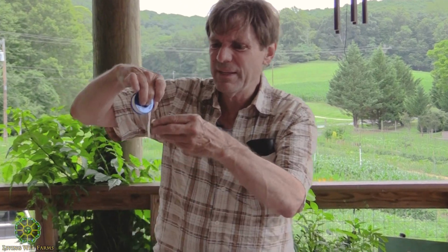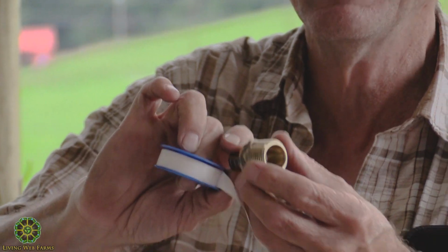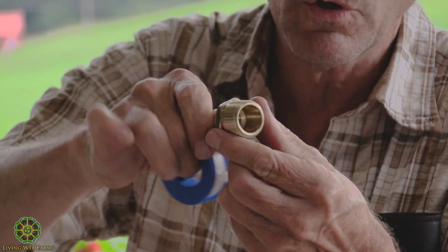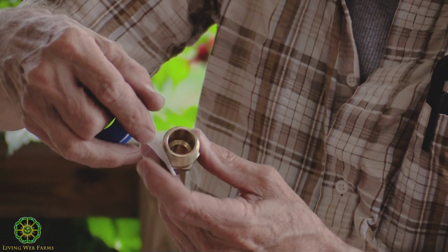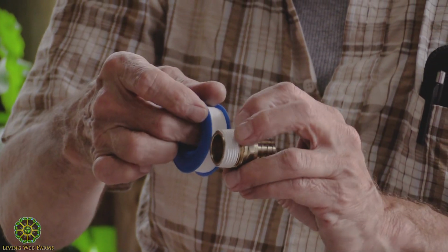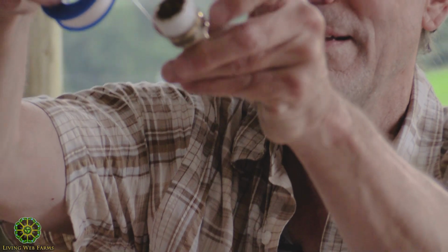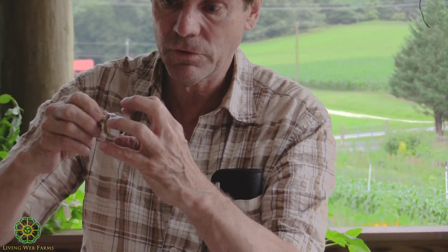You take the strip of tape, and you put it on the fitting in the direction that you're going to be turning it. Was it righty tighty, lefty loosey? So you're going to go clockwise to make it tight. So if I'm going clockwise, I want to be sure the tail end of the tape ends up going clockwise, so that when I tighten it, it's not going to bunch up and strip all the tape I've just put on off of it. It's always going to want to walk that tape closer onto the fitting.